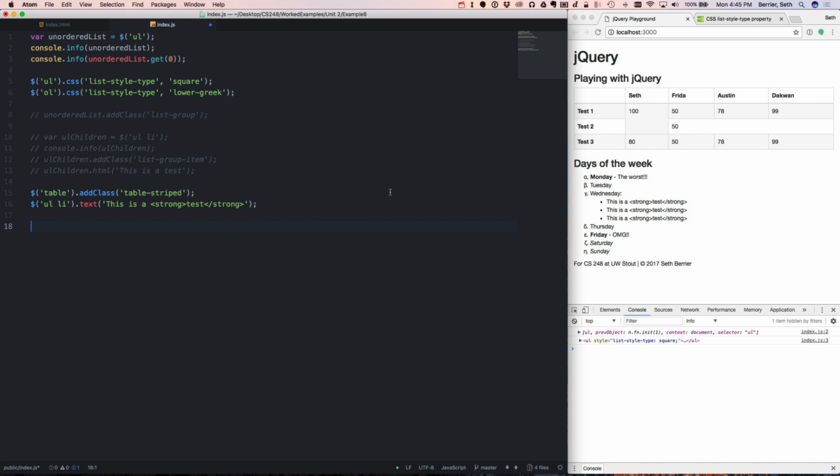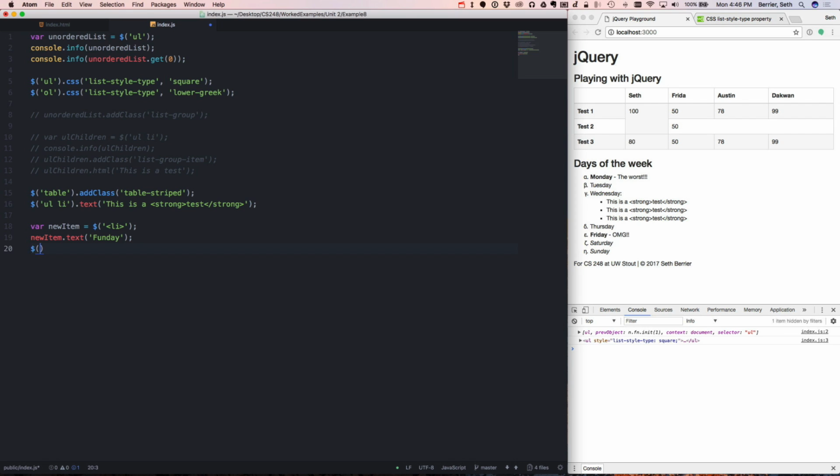Let's say we wanted to add one more day of the week, right? Because why not? Here's what we can do. var newItem equals, and then we would say $, and let's put in there li. But remember, I want to make an li, not select an li. So I'm going to put it between the angle braces so that it knows I want to make a tag called li. This is the same as when we do document.createElement. I could then do newItem.html, and really it's text, it's not HTML. So we'll say text, and we'll say our new day of the week is called Fun Day.